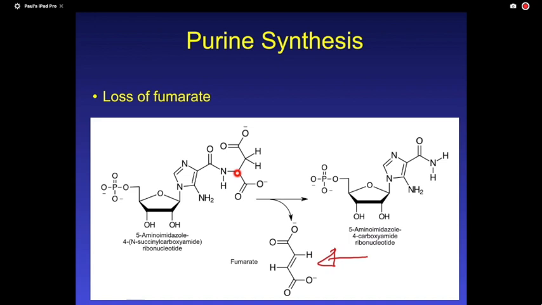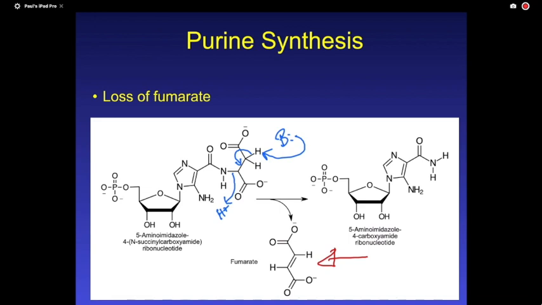If I take a look at this in inventory, acid, acid, carbon. How many hydrogens are on this carbon? One. There's one. Carbon. How many hydrogens? Two. And then the acid. And so I know where my extra base is. All right. And so I will have fumarate as the leaving group, and I will leave a nitrogen.